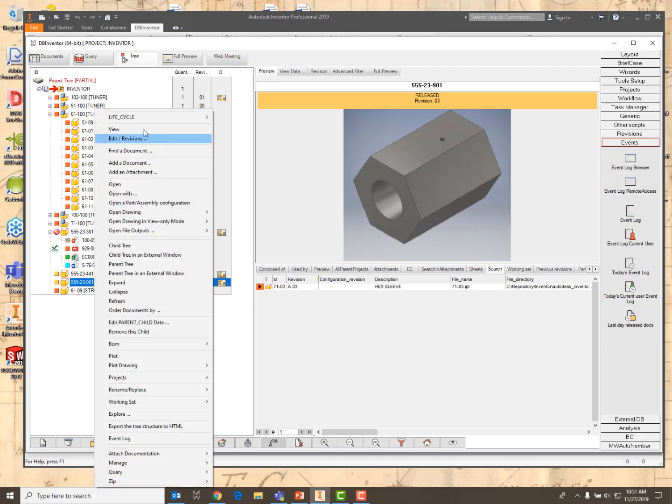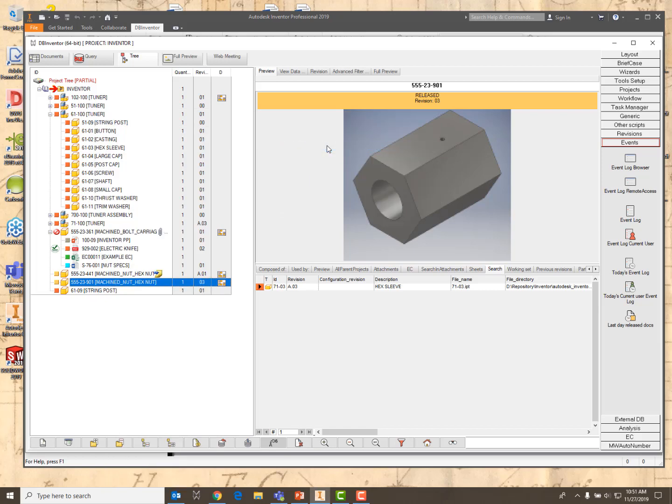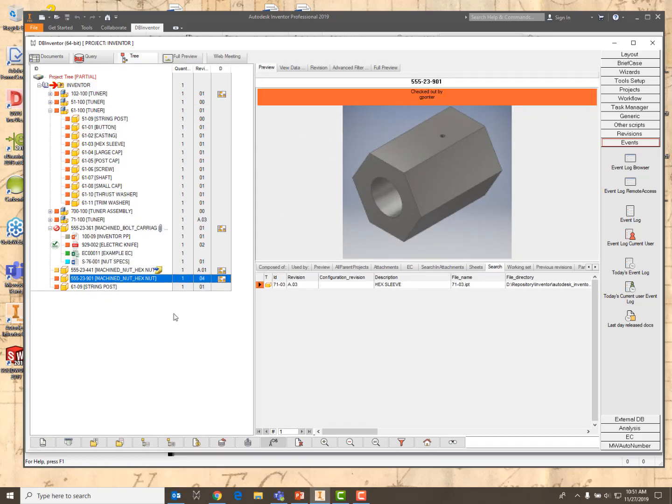We'll go back to the original part that was created in this presentation. And the user is going to go through here and they're going to check it out. The way the system has been configured is that for the numerical releases on here, which is the pre-release and the prototype releases, there is no mandate for a formal approval rejection process that requires others to approve or reject them. Now, you may require those pre-release revisions to go through some kind of approval rejection process.